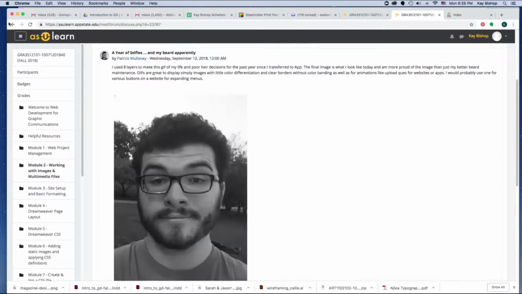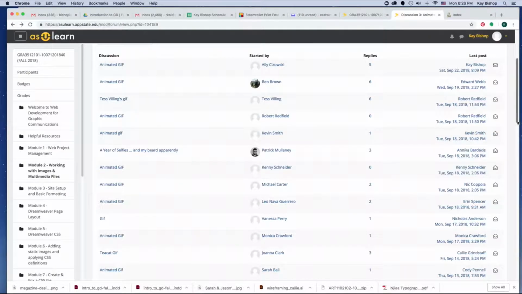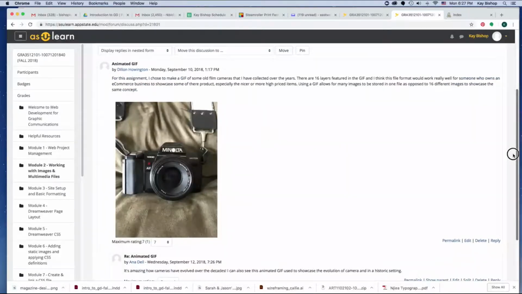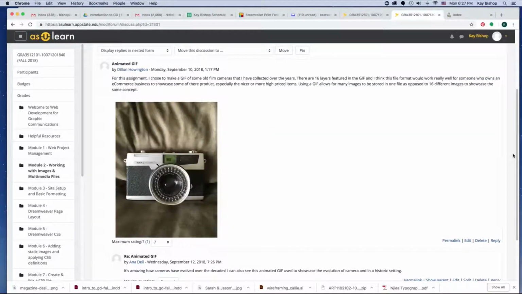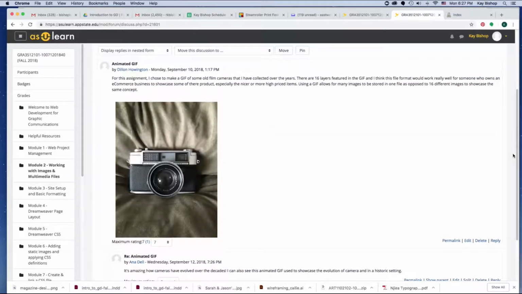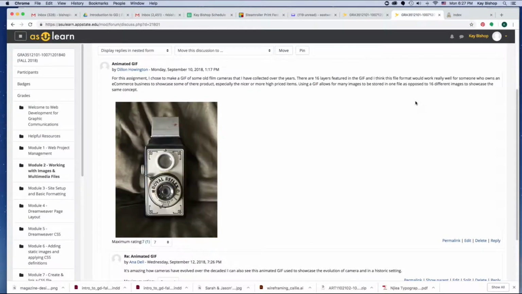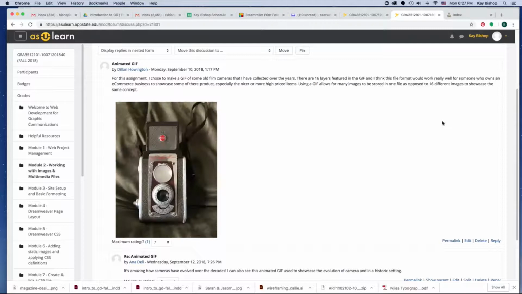Dylan also showed multiple images in one image, and that's another advantage of the animated GIFs, where you can really capture a series of images in one frame. And so you can see, this is a good way where he could showcase a product. This would be good for merchandising, and you can show multiple images in a single image here with the different cameras.